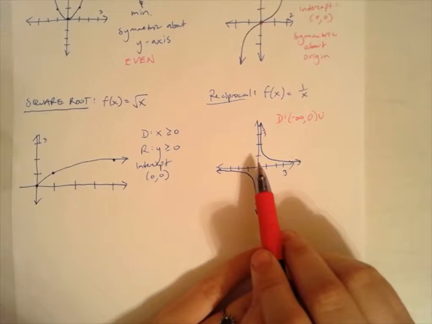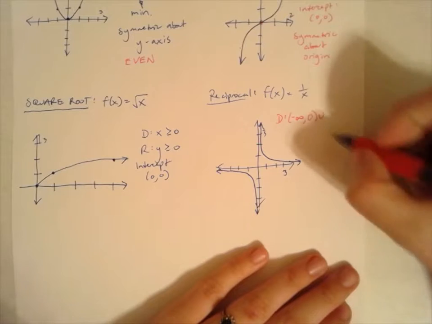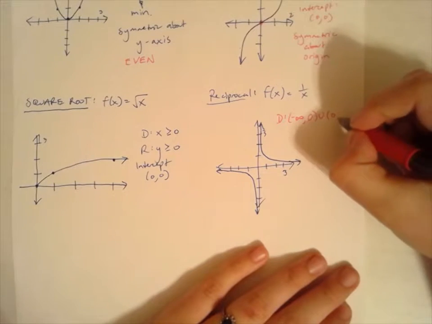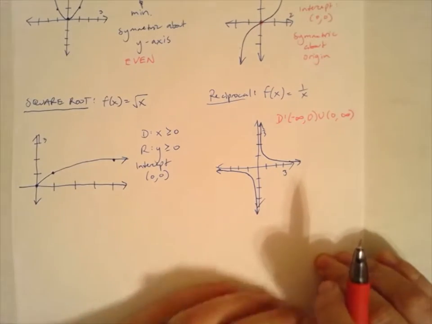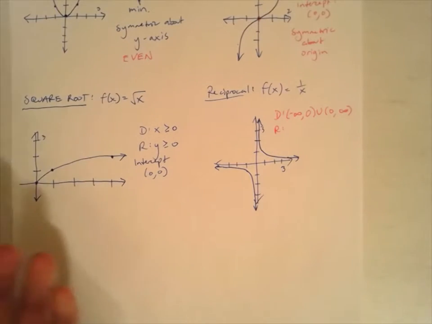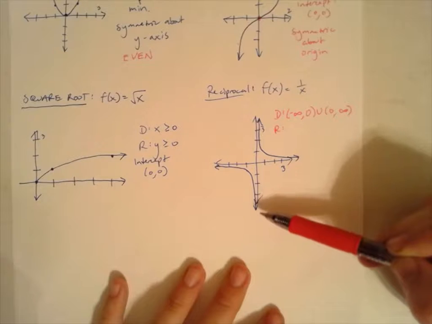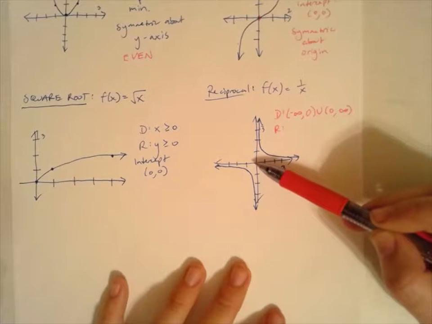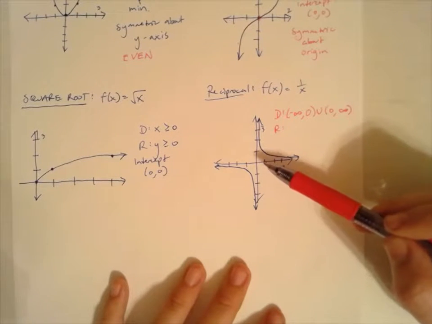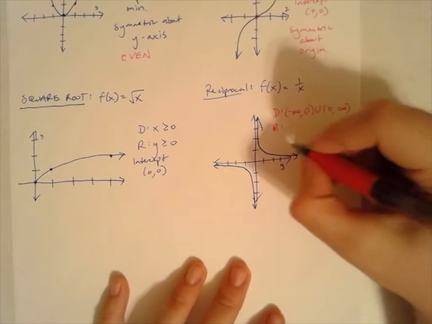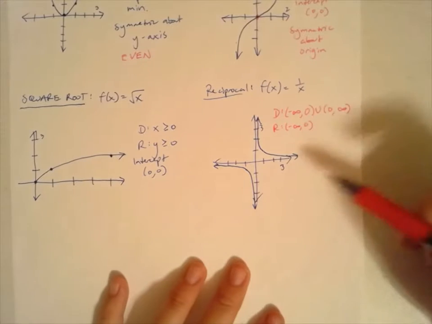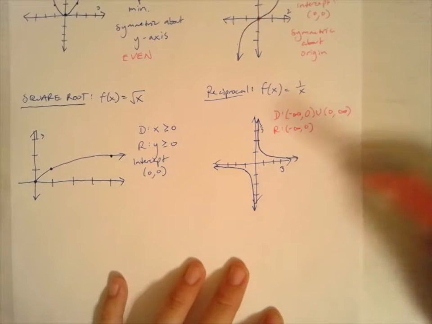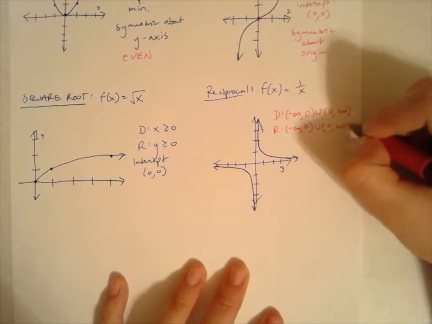And then, after 0, it looks like our x values continue, and they just keep going. So again, really close to 0, here's that vertical asymptote, and then we just go out. So we go from 0 to positive infinity. Our range is doing the exact same behavior, right? If we go from the bottom up, it looks like we go all the way down to negative infinity, and we come up, we come up, and then we get here, and our function just gets super close to 0, but never actually touches it. So we say negative infinity to 0, and then again, we have that arrow going forever upward, so we have positive infinity, but it never actually touches 0. So we say the union of 0 to positive infinity.